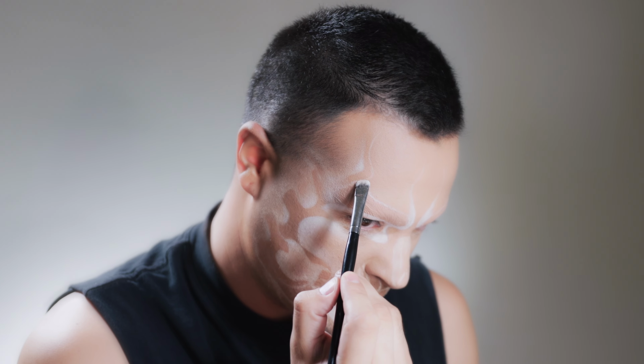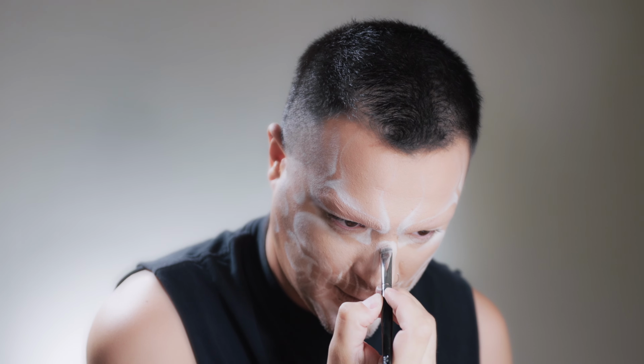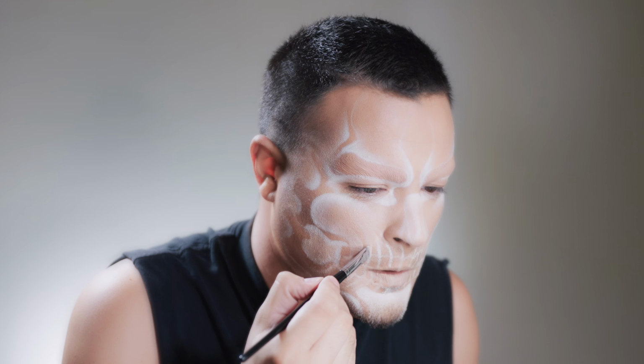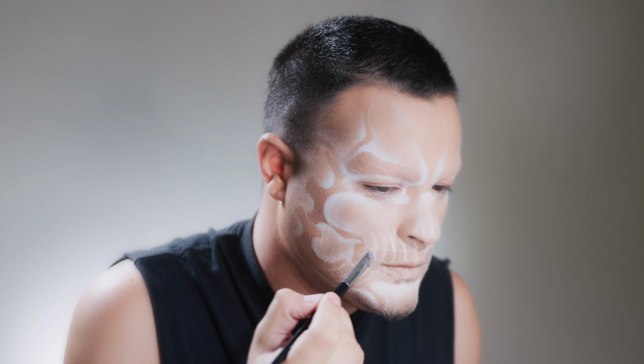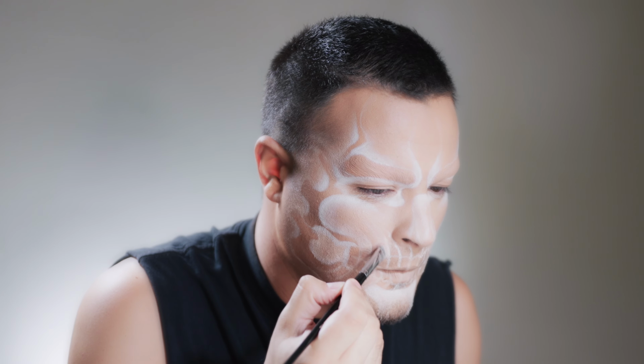Oh, right here too, duh. I forgot the nose. Let's do the nose. I'm nervous about this nose, but I'm making it look good. I like everything else, I'm excited about it, but the nose, I just don't know. Last thing, I'm just going to try to clean these up by getting rid of any harsh lineage.